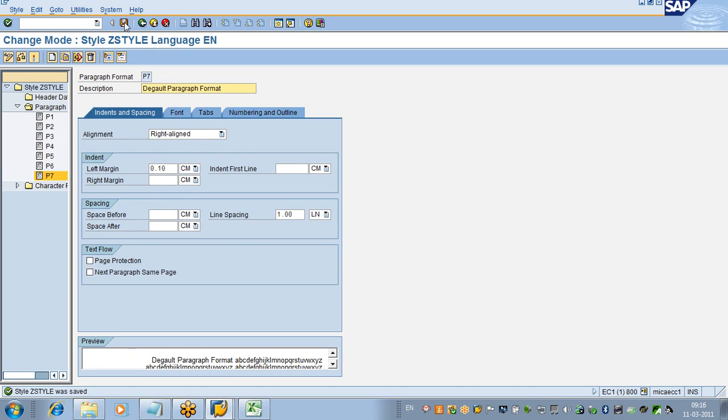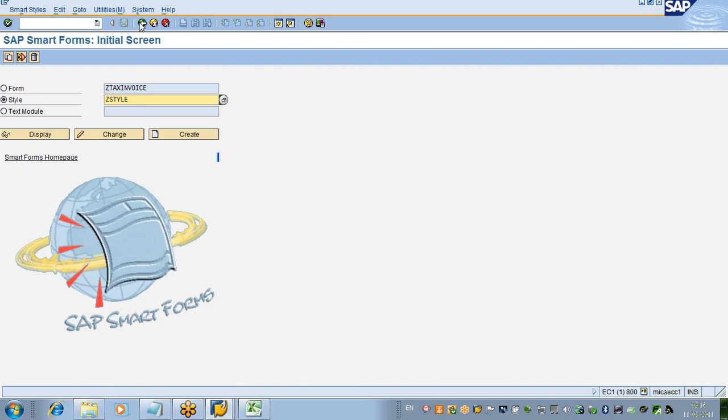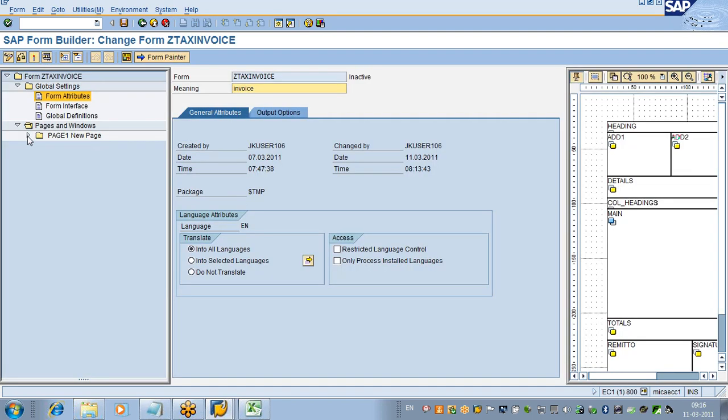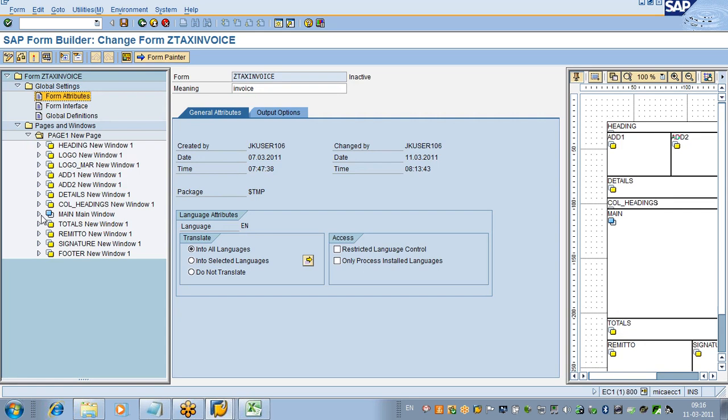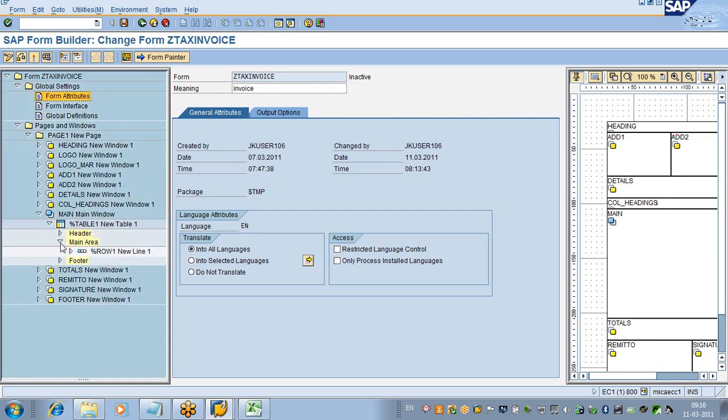So now I have created 2 paragraph formats, one with the left alignment and one with the right alignment. Now activate this style, go back to your invoice, go to change mode. Now go to the main window, go to the table, go to the main area.